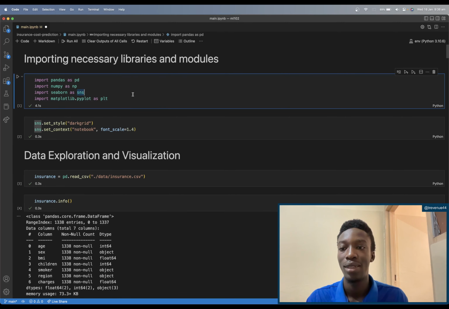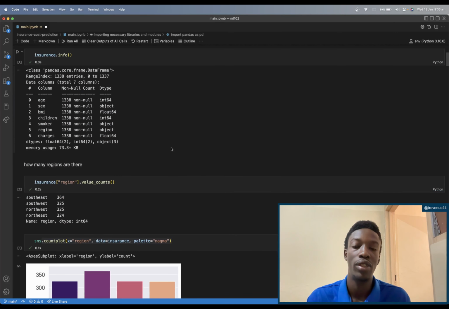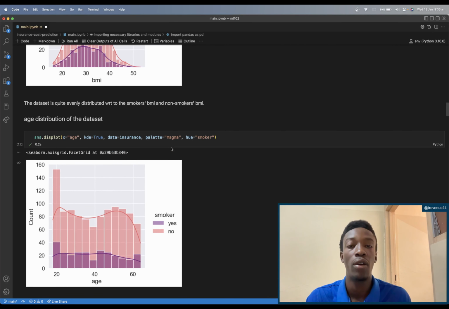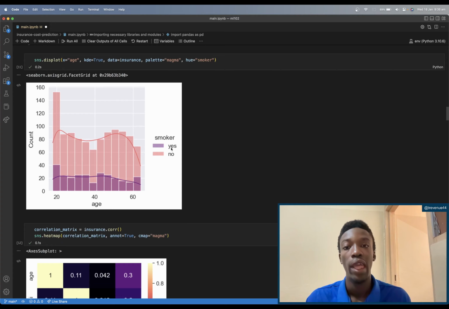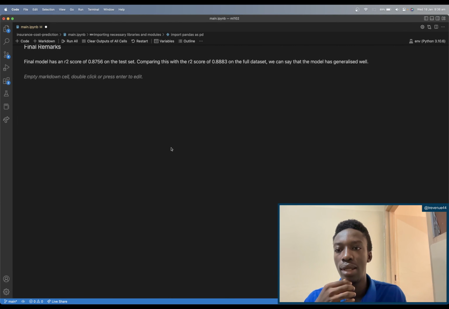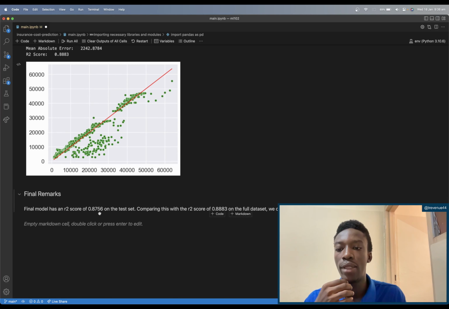So guys, that's it for this video. This is my full process, the process that I went through to tackle this medical cost charge prediction problem, and I was able to build a final model that was able to get me this particular score of 0.87, 87% on the dataset. I think that's pretty good.